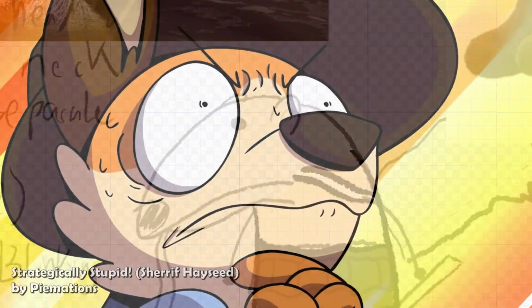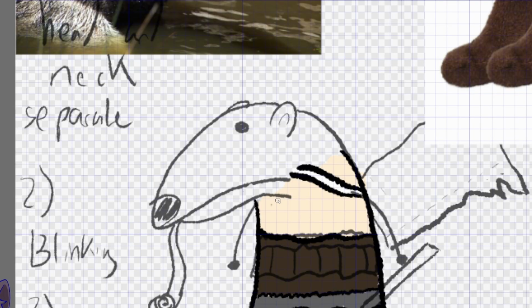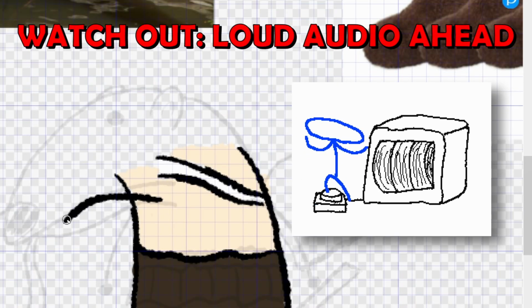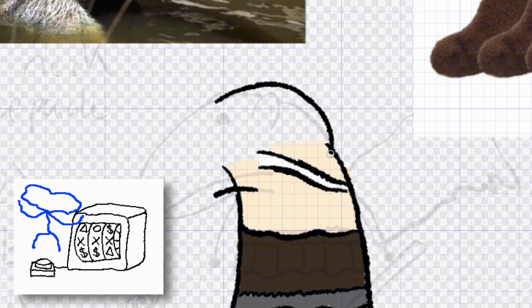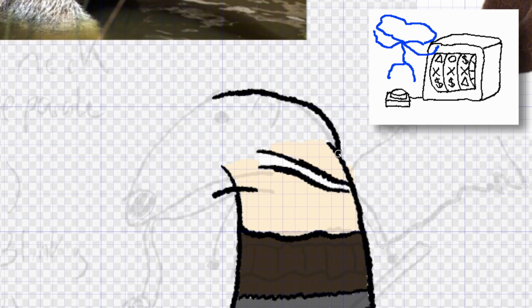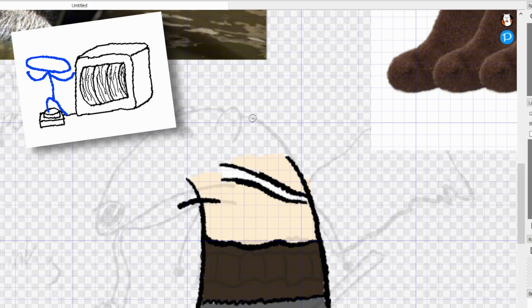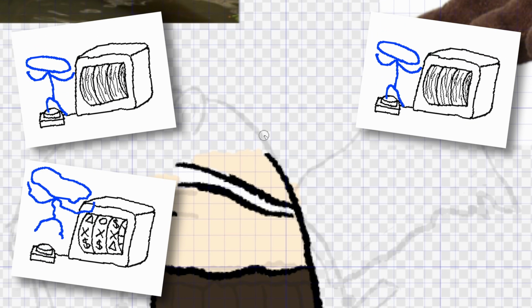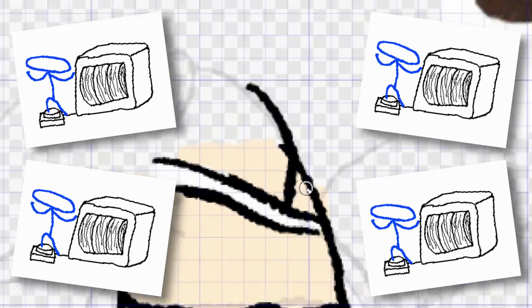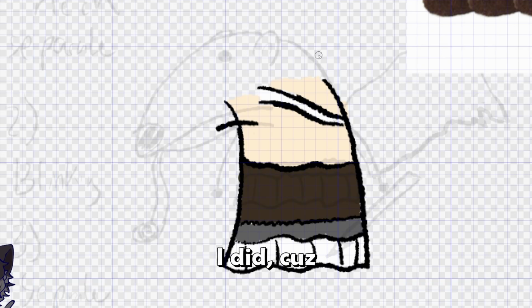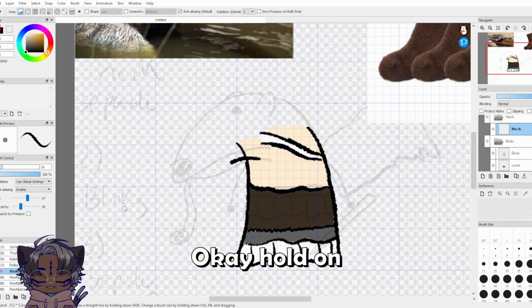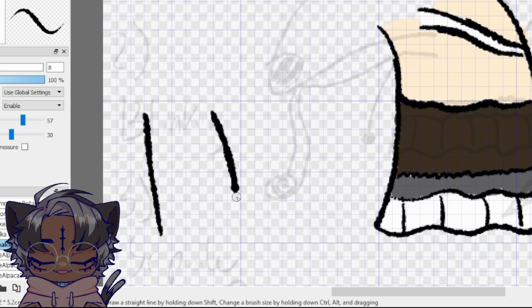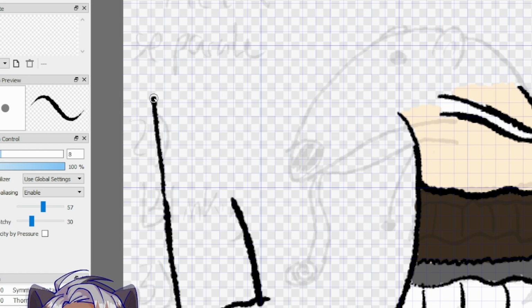Okay, so this area, definitely neck. So the neck would be this and this. Like that. It would be like that, like this. Why am I struggling? Okay, I don't have a head, I just have a sock puppet. Okay, hold on. This is important. So this is the body, and this is the sock mouth.